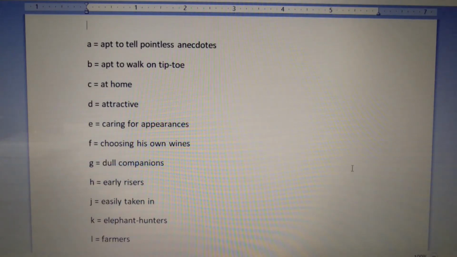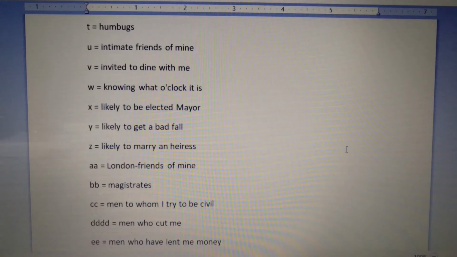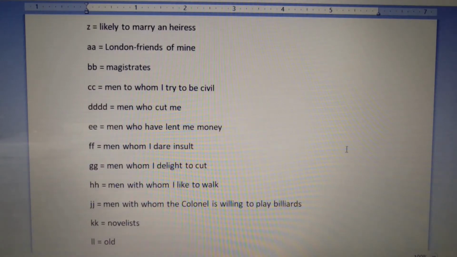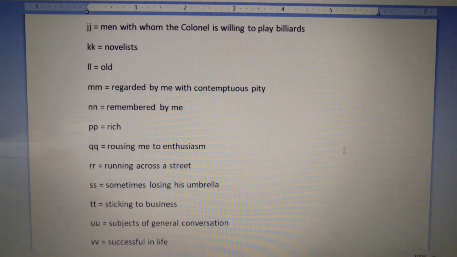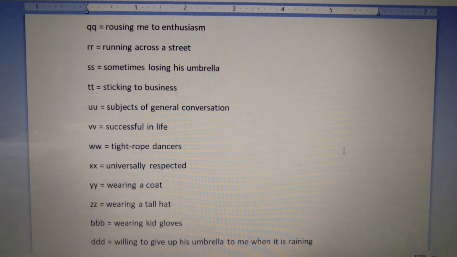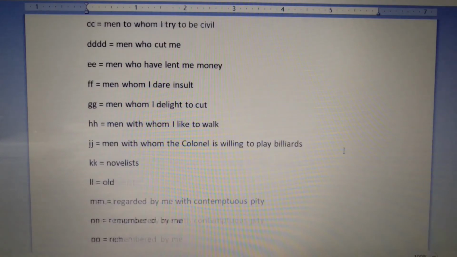Now I'll be going to the coding I've used. Carroll would call this the dictionary for this problem. It is not quite the same as the one in the book, but you'll be able to figure it out. Again, I'll go on down and you can pause and read. What you can do is take screenshots of these if you want to refer back and forth to the problem and the dictionary here and what I'll be discussing in the program to follow. So there it is, going back up.